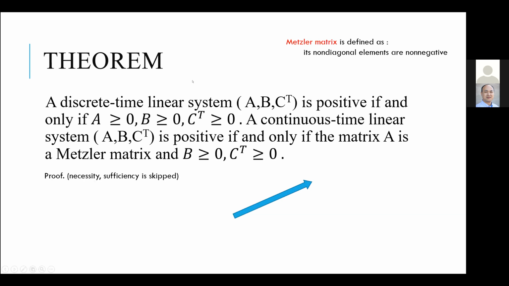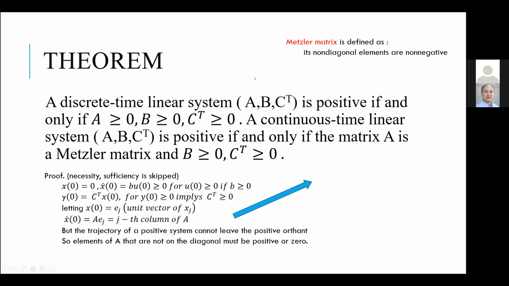A very quick proof: for x equals 0, x dot equals Bu, right? So when B is increasing, x is increasing. You want x dot to be greater than 0, so you have to make u equal to or greater than 0. So your B is greater than or equal to 0. Same for C: because your y is 0, you want y dot to be greater than 0, and that implies C must be greater than or equal to 0.